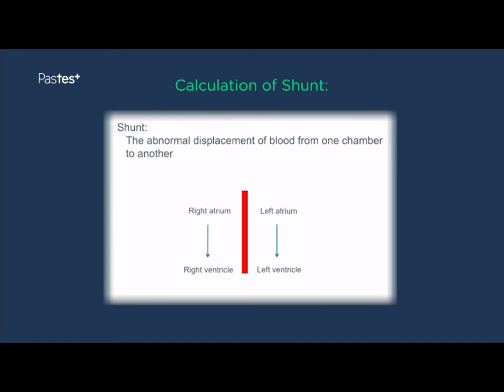Normally, of course, blood can't move between the two sides of the heart, and blood moves from the right atrium to the right ventricle and into the lungs, back from the lungs to the left atrium, left ventricle, and out to the body. If, however, there's an abnormal communication, as you see here, blood can move from either side of the heart. The direction of movement depends on the pressures on either side of the heart. So, in normal situations, if the left atrial pressure is higher than that in the right, blood will move from the left atrium to the right atrium, exactly as what's happening in this question.